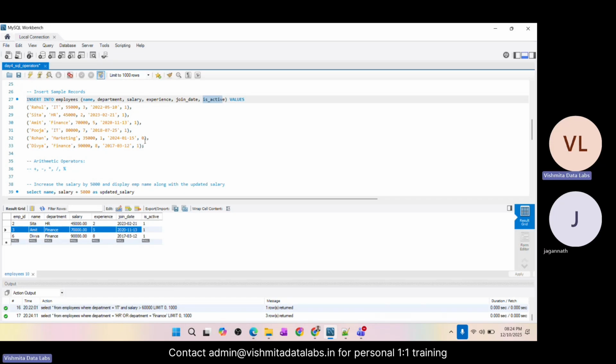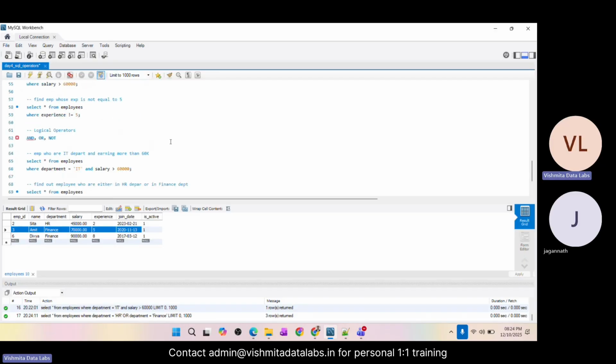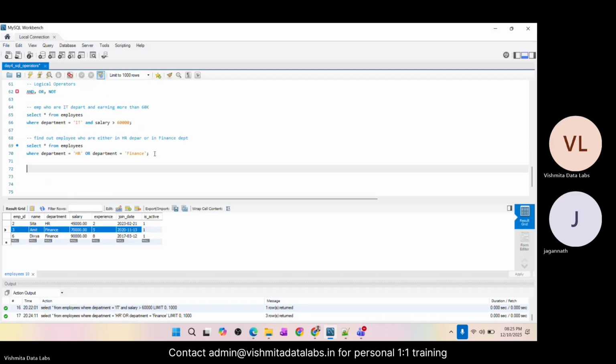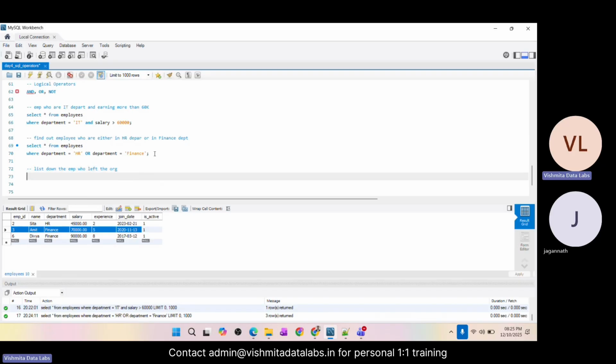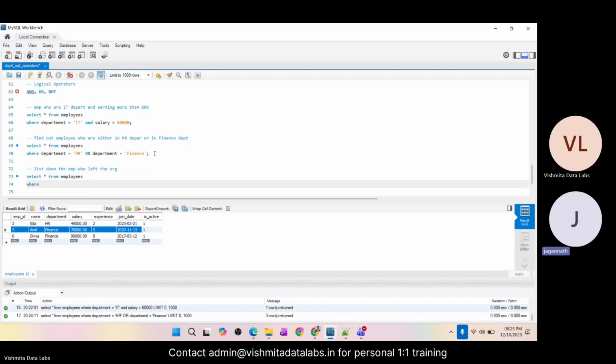Now, if we want to see employees who left the organization, how can we see that? Select star from table name where is active equals 0.